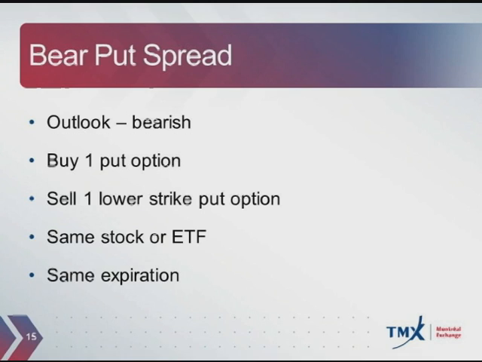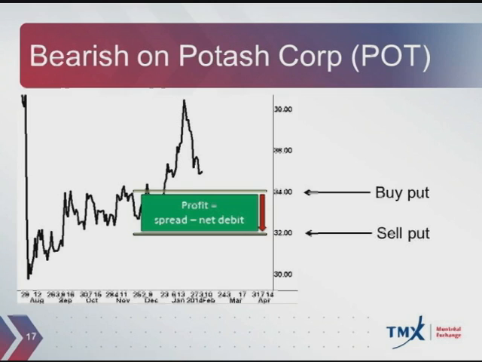mark. If we go out to April, the 34 strike April put was trading for $1.35. So you could buy that put option, pay out $1.35 debit, and then turn around and you could go $2 down to the next strike, and you could sell a 32 strike put for 65 cents. That becomes a credit to your account, and the net cost basis of that spread becomes 70 cents. So your 70 cents has the potential to net you out $2.